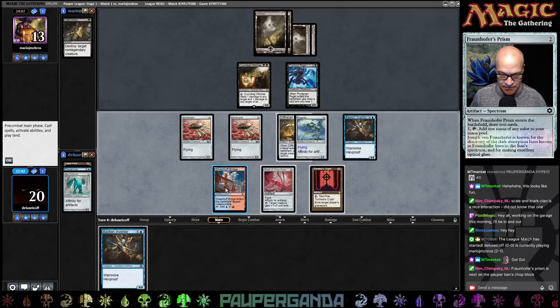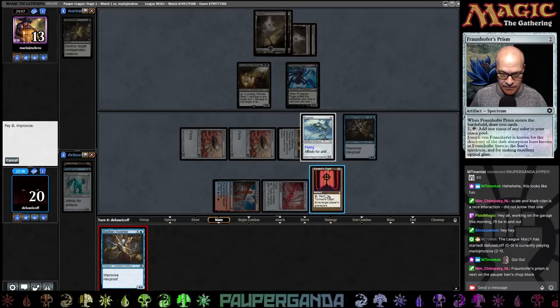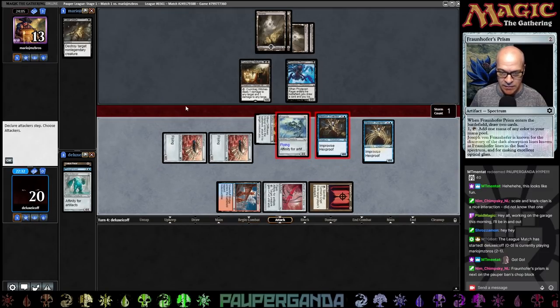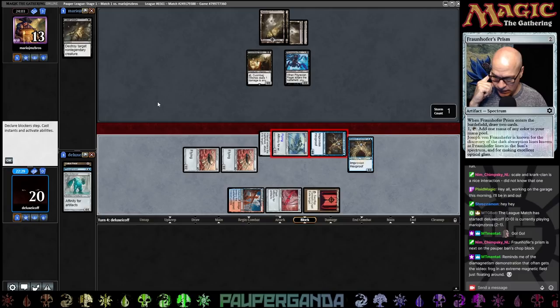Well, that's a good draw. Got to pay the blue. I really wish that could just be used for blue, but yeah, whatever. Bump, bump, bump. Dun, dun, dun, dun, dun, dun. Hiya! Yeah, she can't target it, so. Reminds me of a magnetism demonstration that often gets the video. Frog extreme magnetic field just floating around. Oh, tell us more, Mtmentat.